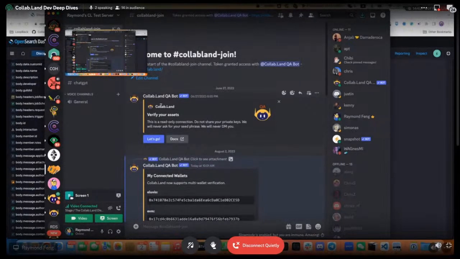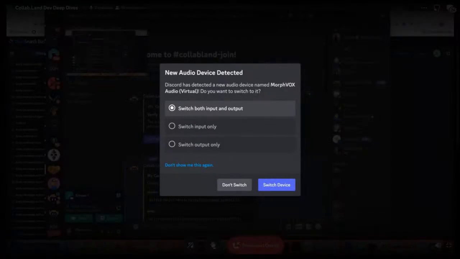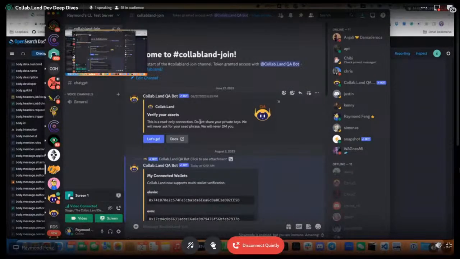So the message has some reference to the author, which is our QA bug. Then you have a thumbnail here, and this section is called embed. And in embed, you have the title, and you have the description. Then you have some components, and the button is one kind of component.